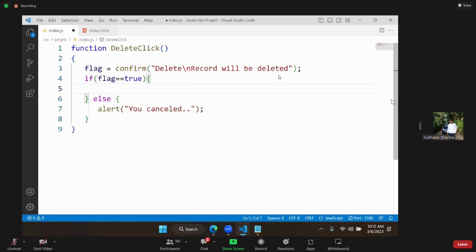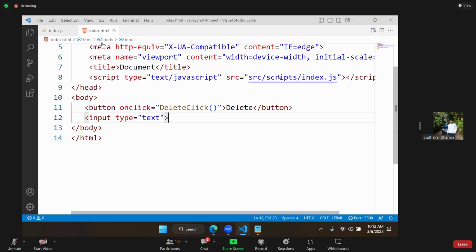It is not having any ID, or any name. If you say input, there will be so many inputs. Suppose there is another input called button. If there is another input called button, it will work for that button also.